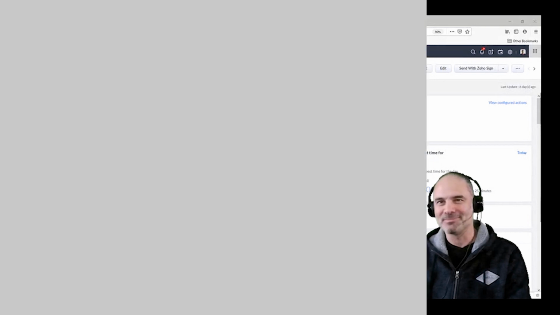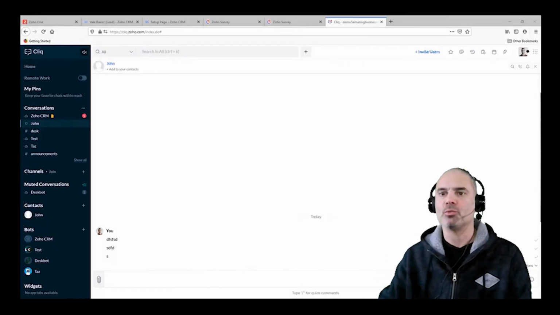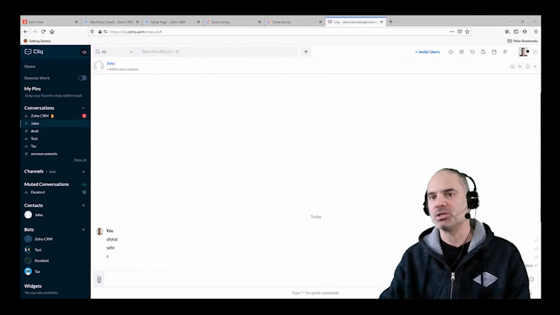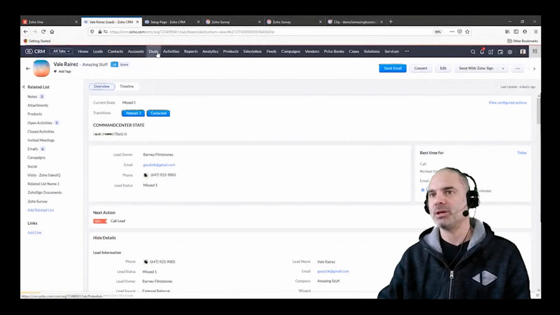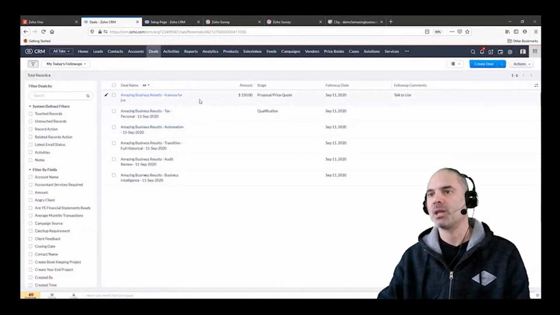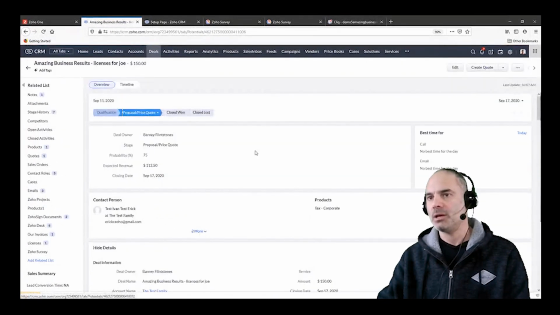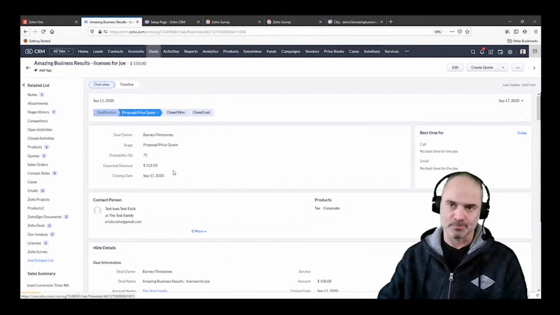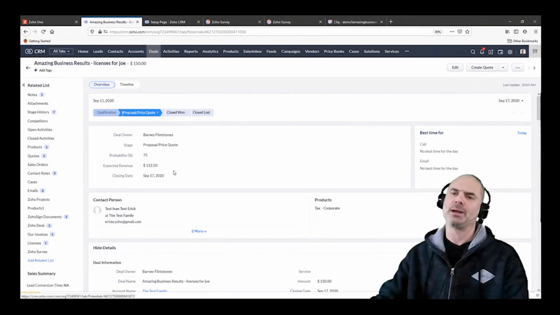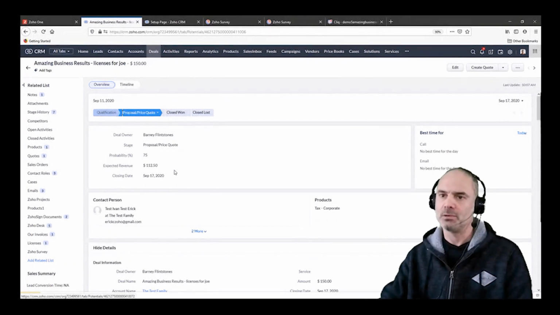Thank you. Is it possible to get a Click reminder if a deal stage is not moved for X days with workflow rules? Yes, of course. So the question is, let's say that you have some kind of a deal, and the deal is stuck on a specific stage, let's say on proposal, for more than 2 weeks. And then you want to wake up the sales agent.